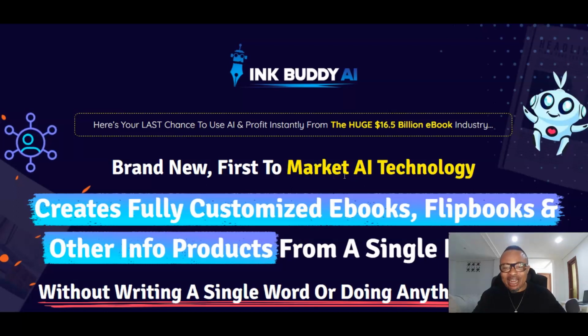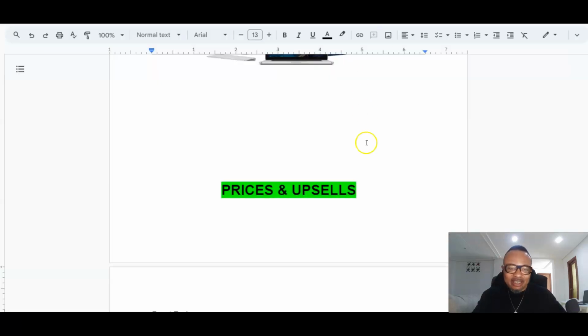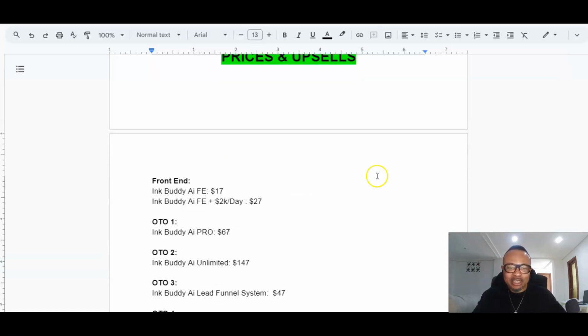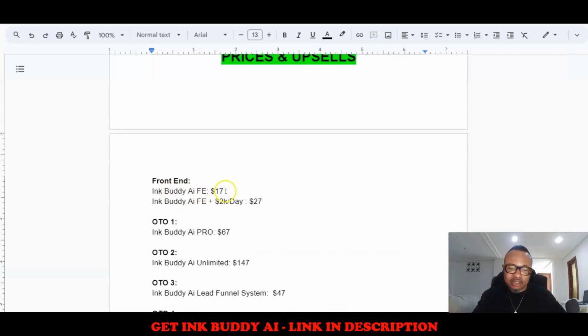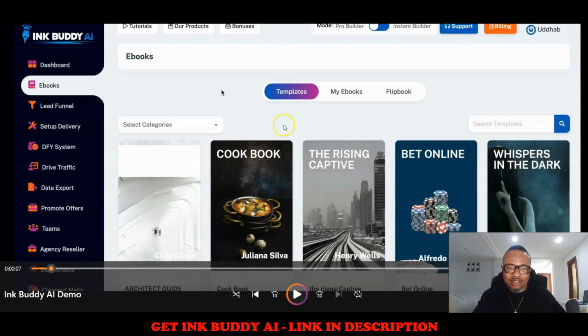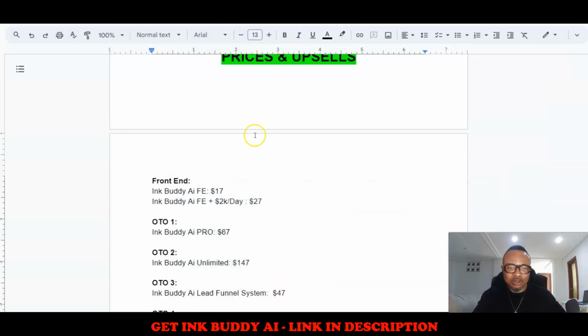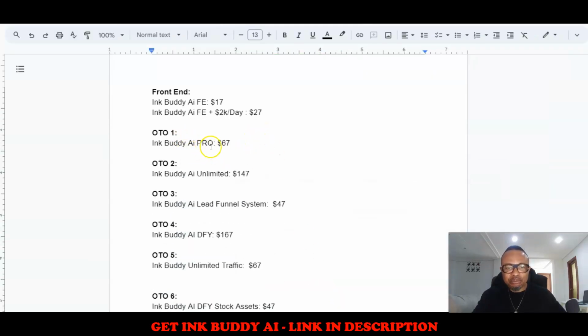Today we are talking about Mbadiwe AI, and now let's see the super pricing for this one. The front end gives you access to Mbadiwe for $17, and this will give you automatic access to this very dashboard where you can do anything you want. You have the upgrade number 1, the Pro edition, which goes for $7. Professional edition, actually, you have the upgrade number 2, which is the unlimited version, goes for $147. Here basically everything is unlimited, no watermarks, nothing, everything is unlimited for you.